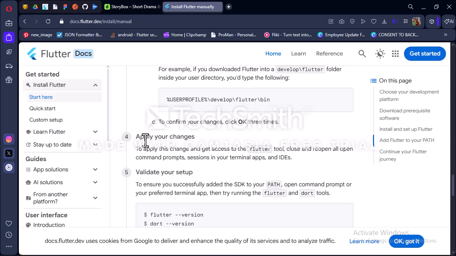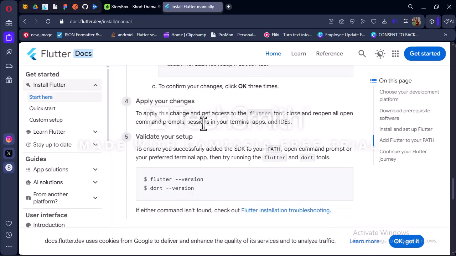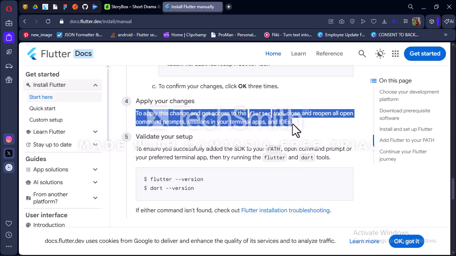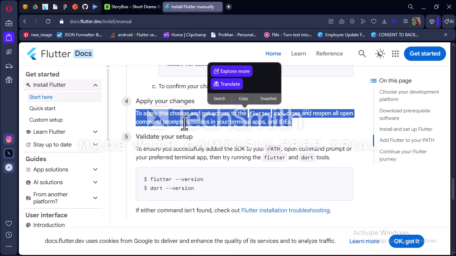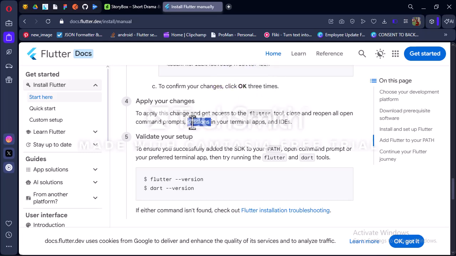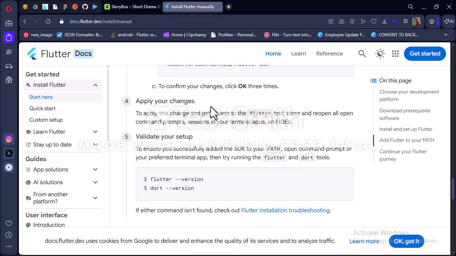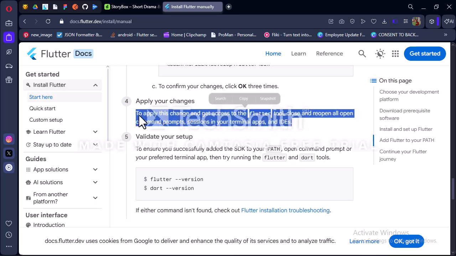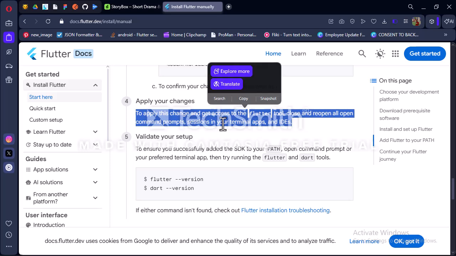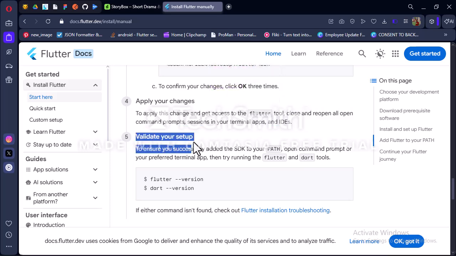To apply this change and get access to Flutter, close and reopen all command prompts. This is very important. If you use an existing command prompt, you are not going to see the changes, so open your command prompts all over again, and then validate your setup.